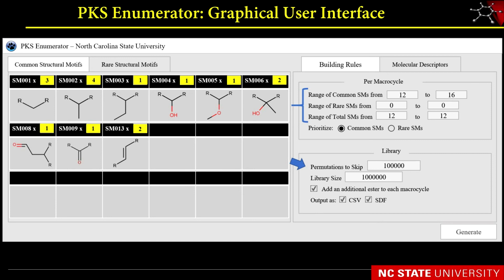It's up to you. And you can choose to add an additional ester to each macrocycle, making them macrolide scaffolds. You can also output them as either CSV or SDF files. In the current version, we have included an option for skipping the 3D generation, and you can just generate SMILES, which makes it a lot faster.